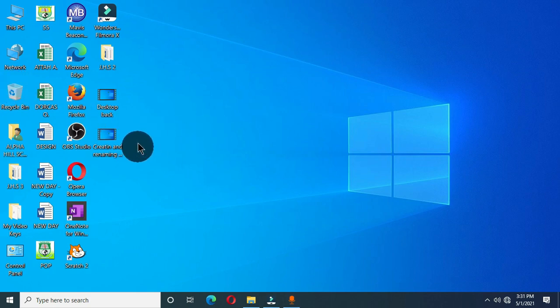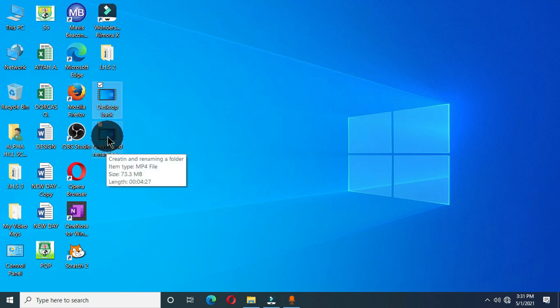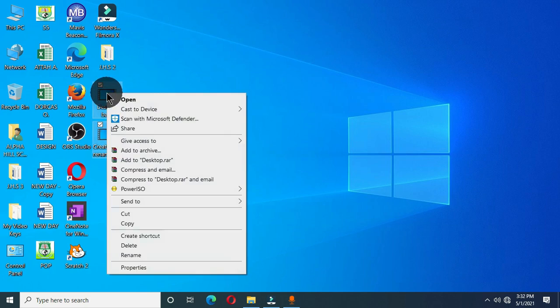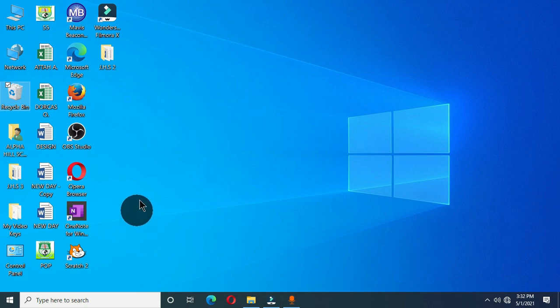Now, if I delete this particular item, that is, if I deliberately delete or unintentionally delete any of these items which are very vital or important to me, by selecting, right clicking and choosing delete, now what you see is the recycle bin has some items.